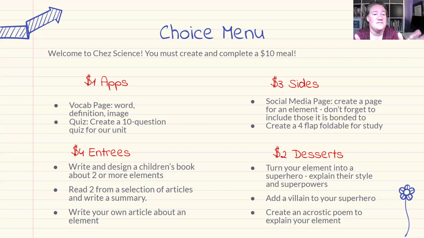I could tell some kids, you know what, don't even worry about sides, focus on apps and entrees, and spend your money and do what you need to do. So it allows you to have some of that flexibility. Coming up with the menu itself can be complex and takes time, but the different things you can do with it to adjust for your specific students' needs, I think is really important.